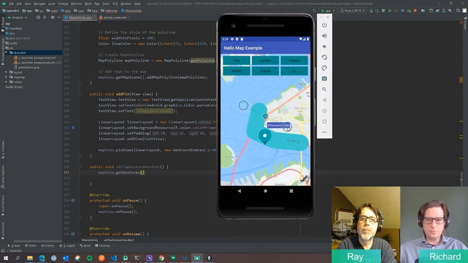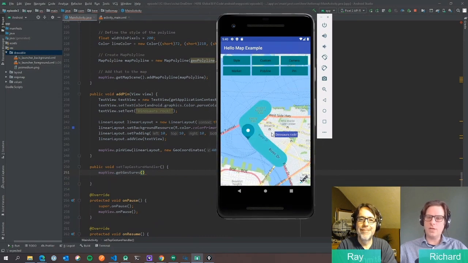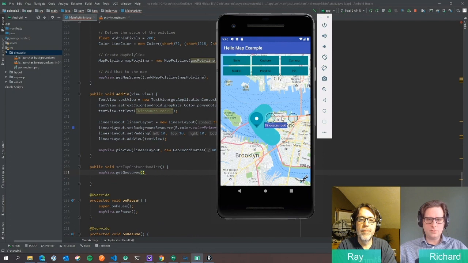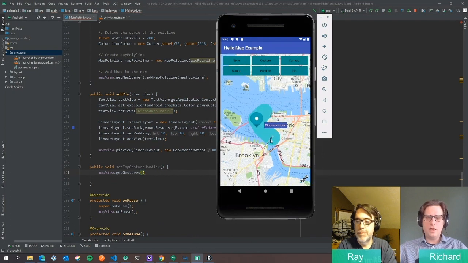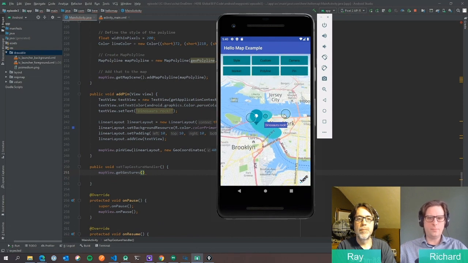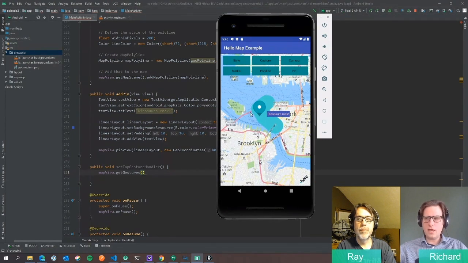The zooming you've seen me do, the two-finger zoom gesture that I'm kind of awkwardly simulating here with the mouse on the emulator, that is one of those. The two-finger swiping that tilts the map here is one of those. And as you can see, quite a few of them already have a default action attached to them, right? So the two-finger swipe tilts the map. If I swipe on the map, I'm moving the map around. Tap by default does not have any action associated with it, so we can still do that.